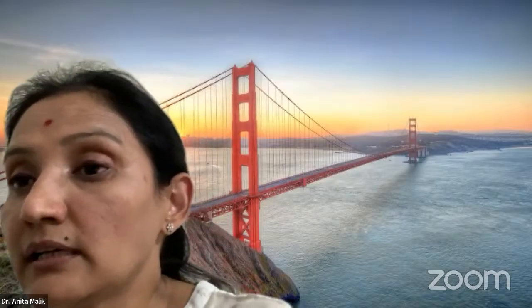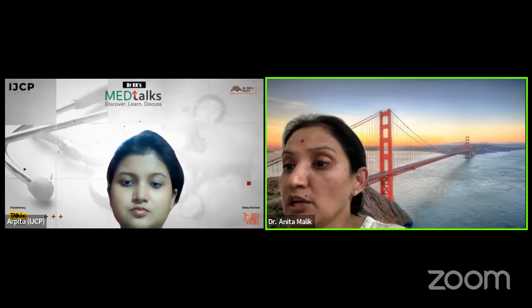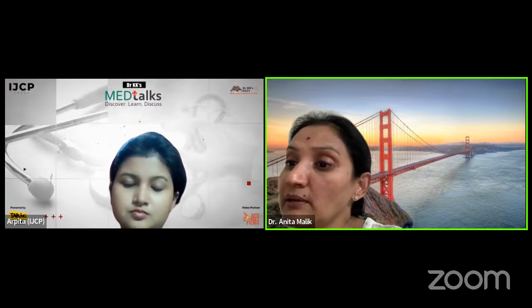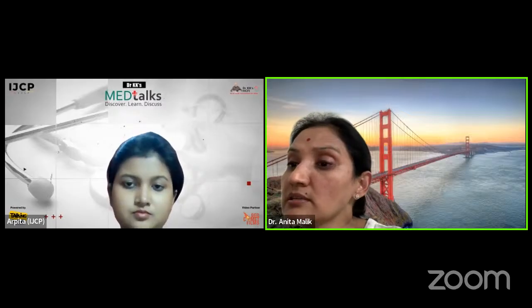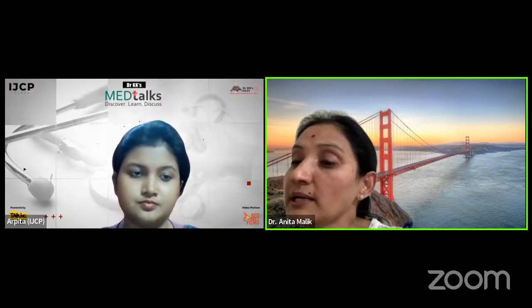So in the case of screen detection, we can detect it early, at less than a centimeter or a millimeter size. In those cases, only surgery is the option, so we can save the breast, because with larger tumors, the whole breast is removed. If the tumor size is less than a centimeter, many times you can avoid chemotherapy. So with cancer screening, we are avoiding the morbidity. That is why it is important here.